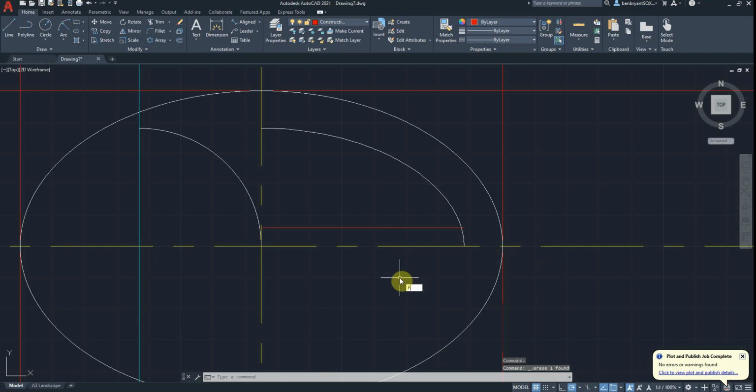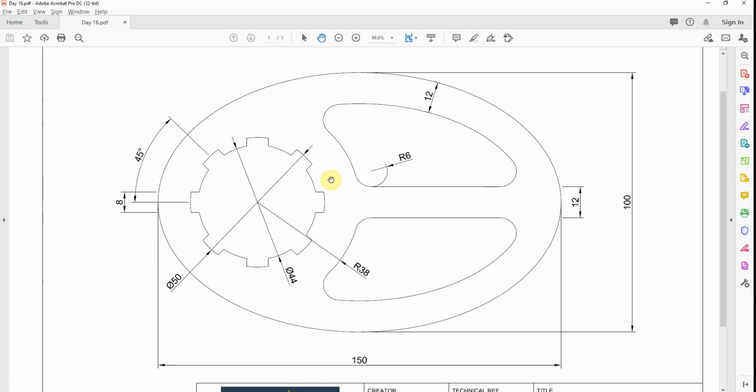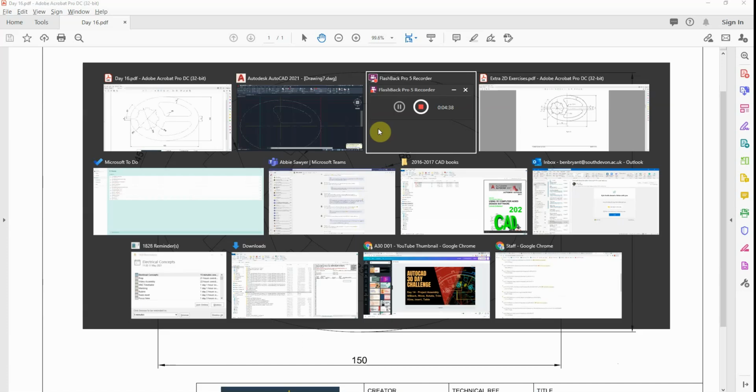Now I can use the fillet tool, radius 6, and start to build my component. If I press M for multiple, I wouldn't have to keep selecting it. Now what I've got to do is convert everything to my drawing layer, like so. So that's the first component. All of this is tangentially referenced, and it's matching this top component. Because I've done the exercise and know the digits, you might want to put this on the second screen and work through it in a methodical way.